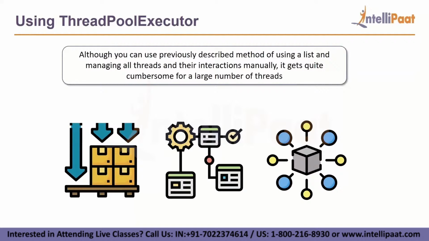Although, as we described, there are methods which you can use to manage a list of threads and all their interactions manually, this is doable, but it is really cumbersome. If you are working with a large number of threads, let's say anywhere around 4, 5, 7, 8 threads, it could get really ugly to just write the code to create a new thread, submit a function, call the start method, call the join method at the appropriate time, make sure that all the data is in sync, and then perform all the other tasks that need to be performed.